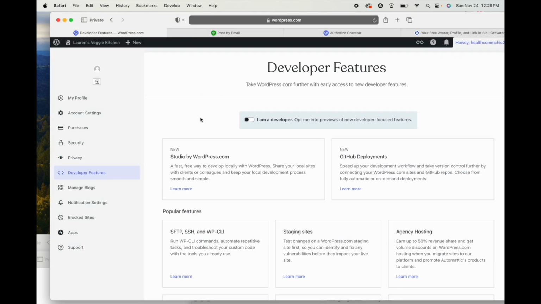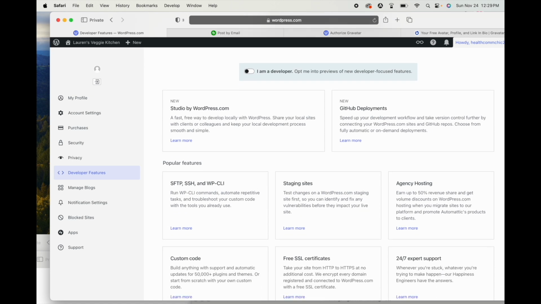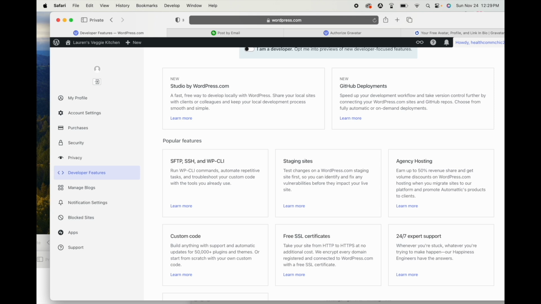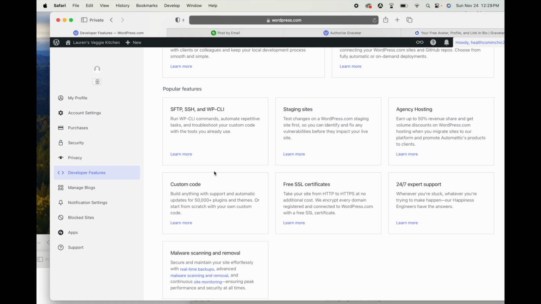And then there's developer features that you can access here. If you are a developer, you can check that out. The staging sites are really useful for previewing changes to your site before you make them live.